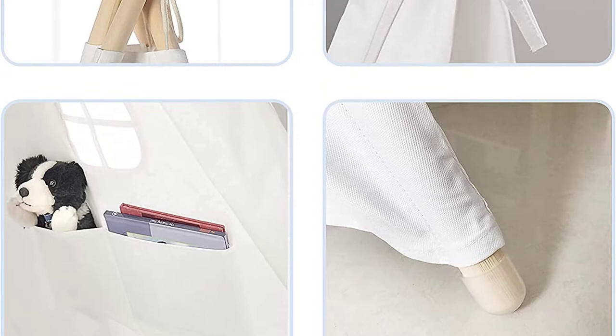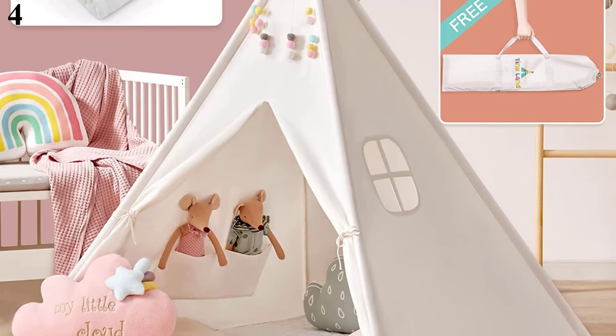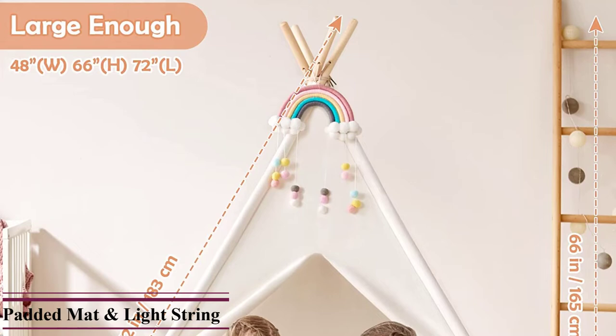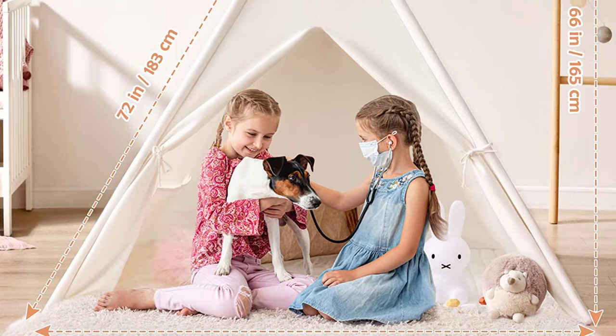Number 4 is the Tiny Land Large Kids' Teepee. Now you can get it at around $69. Every child loves their very own kids' play tent — they can read books, act out stories in their imagination, and play alone. We added a window for good air circulation, two pockets for placing things, and a flat door that can close with string. This teepee can be set up either indoors or outdoors, and kids can enjoy the feeling of privacy and personal space while parents can monitor them. Perfect for 3-, 4-, and 5-year-old girls and boys. With heavier canvas and thicker solid pine poles, our tent is made to last and is sturdier than any others. Tested beyond the chemical and physical safety standards of CPSIA.